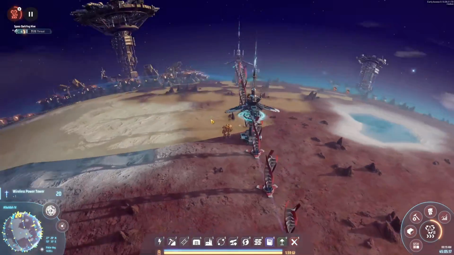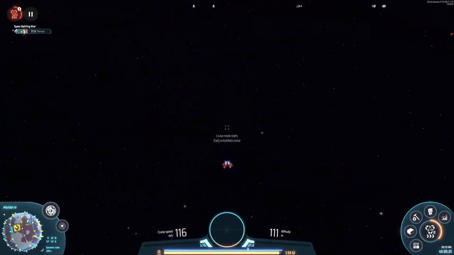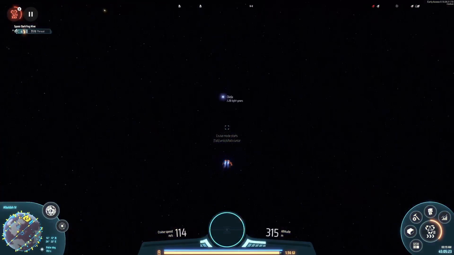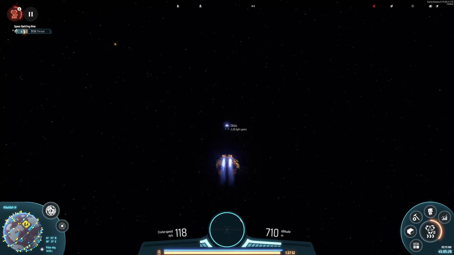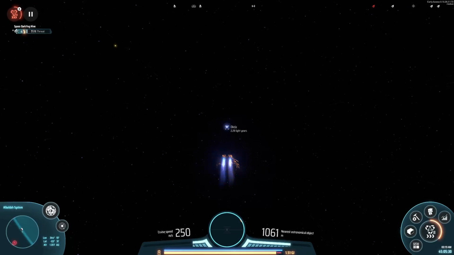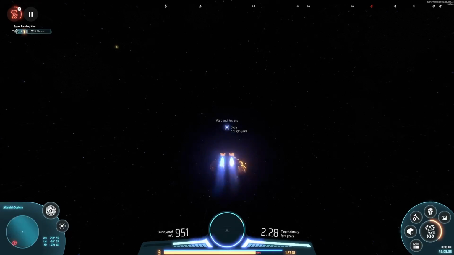Alright, now we are full power. We're ready to go. Let's head out to another planet. Back into space. There is Octa, 2.28 light years away. We're going to get some speed up. Now we do have a hive when we get there. So let's let our speed get up a little bit here, and then what we're going to do is warp.